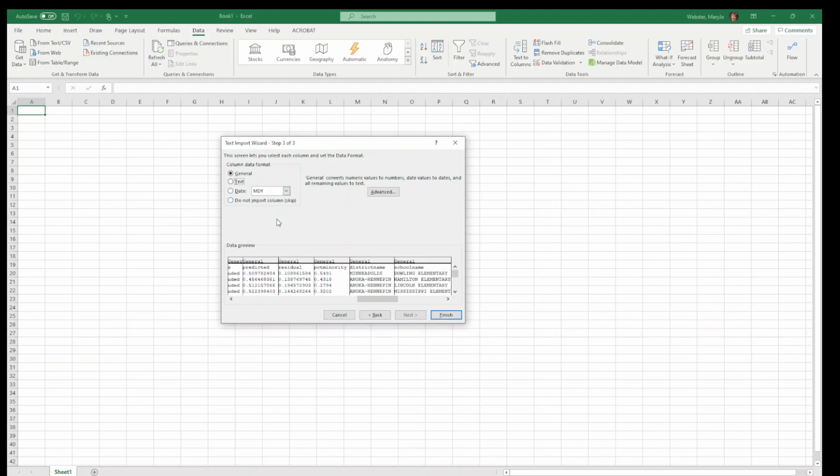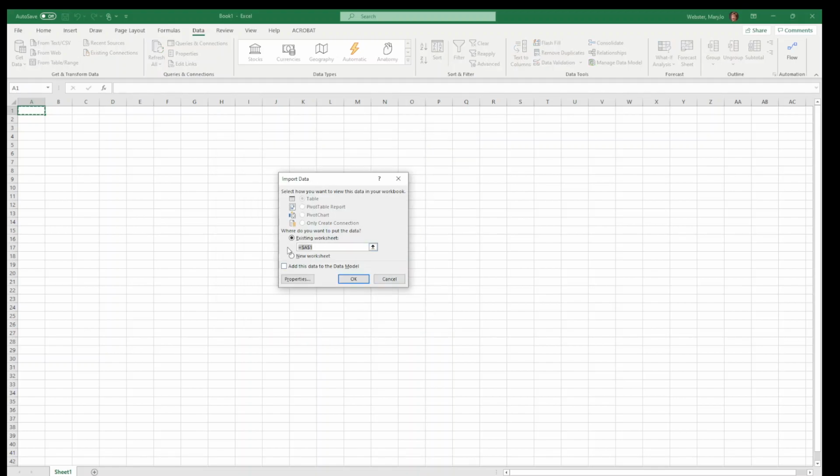Now, keep in mind, this is not a formatting thing. For example, we have some percentages in here that are displayed as decimals. Once we get it into Excel, then we can make that appear as a whole number with a percent sign. That's a formatting thing, not a storage thing. This is how the number is being stored and what Excel will allow it to do. So that's what you want to keep in mind.